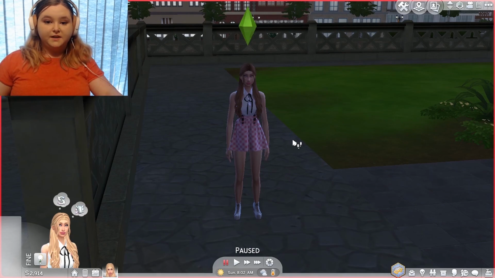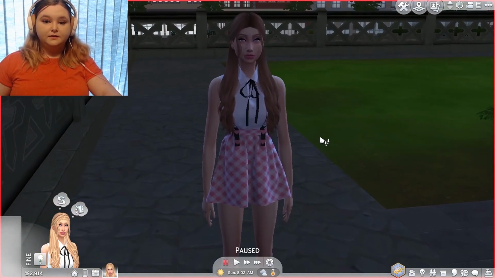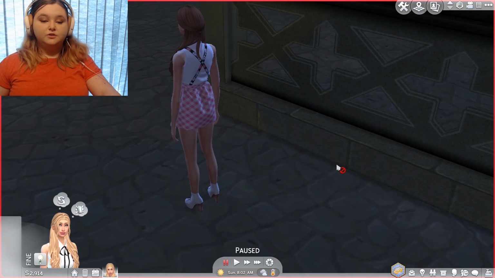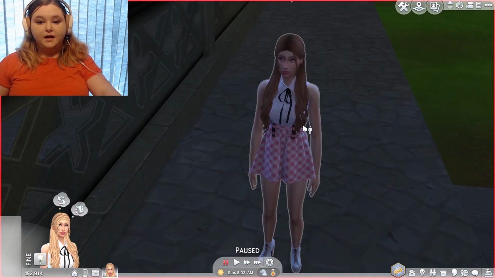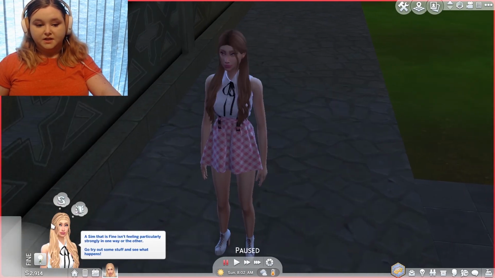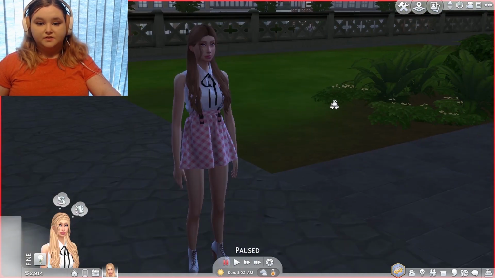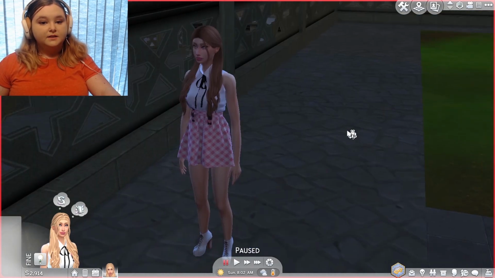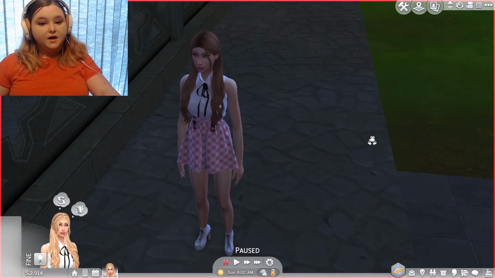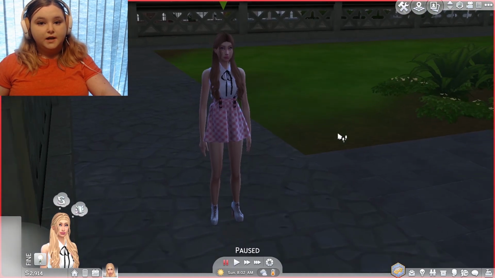Alright, so we're back now, and as you can see, her hair is back to its beautifulness that it was in Create a Sim. This will go away probably the next time you load it up and after you've saved. So yeah, anyway, that's going to be all the bugs that I show for right now.